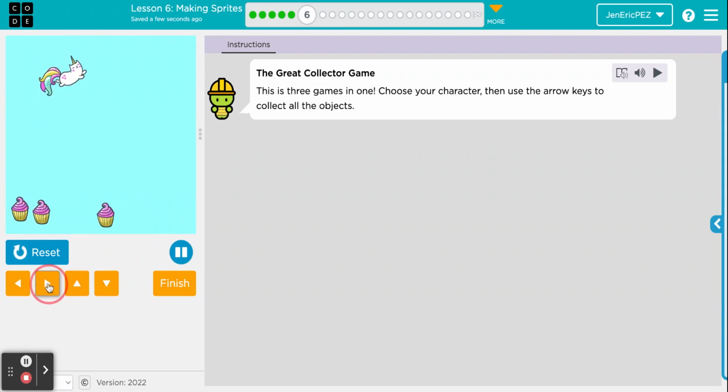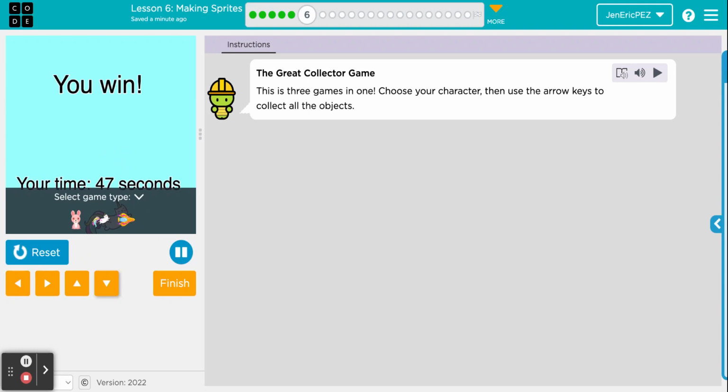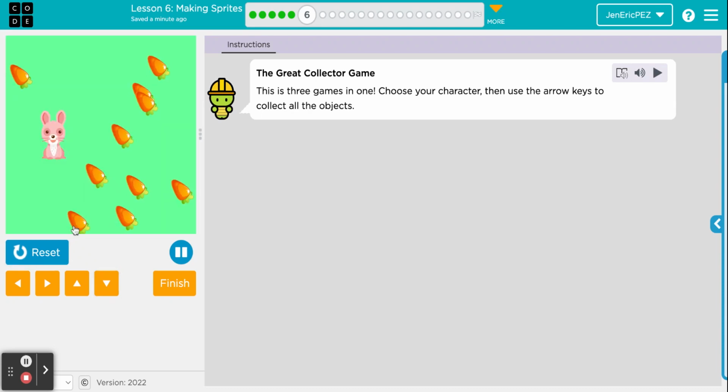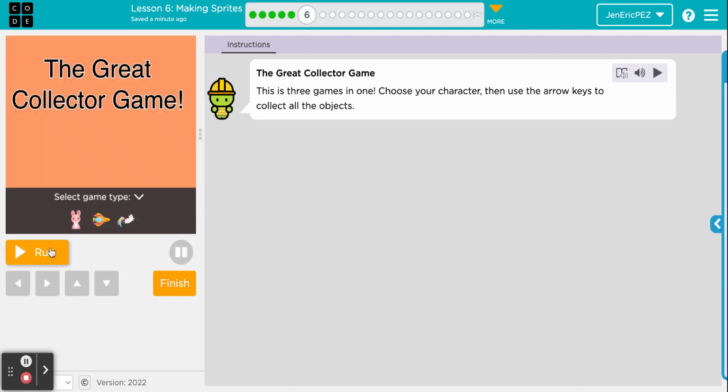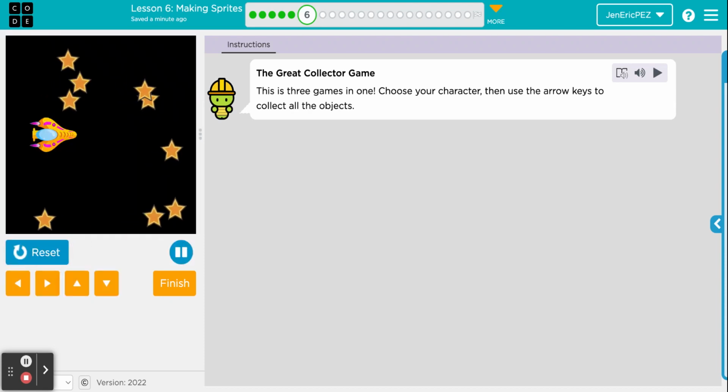You have to hold them down, which in a future lesson, I will show you the difference in how to code that between continual movement and having to keep pressing it over and over or holding it down. And then you can get those little cupcakes. My time was 57 seconds until I crashed into however many cupcakes it's coded for. Apparently you can also do bunnies and carrots, or, sorry, I gotta click run again, the spaceships and stars.